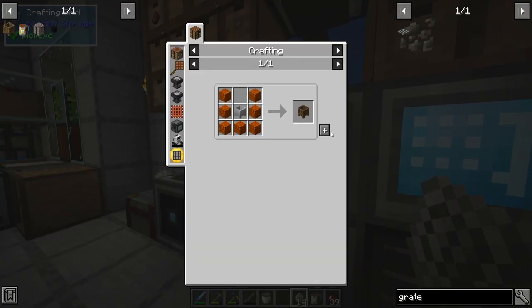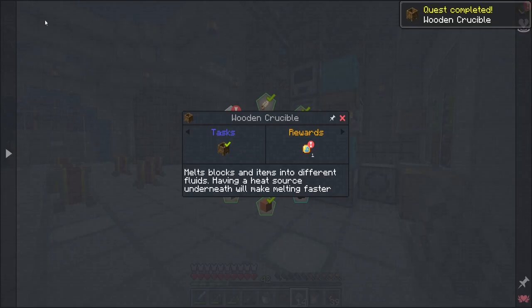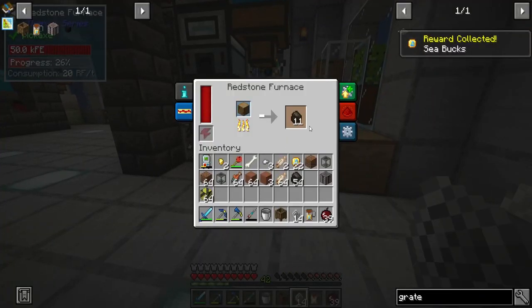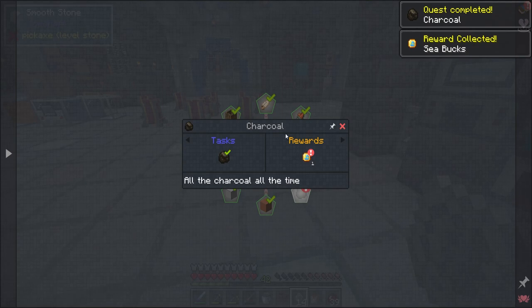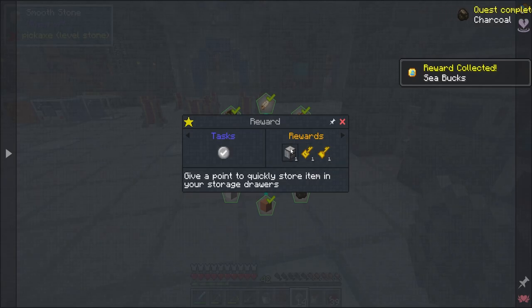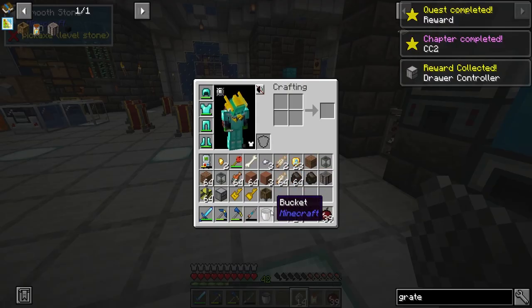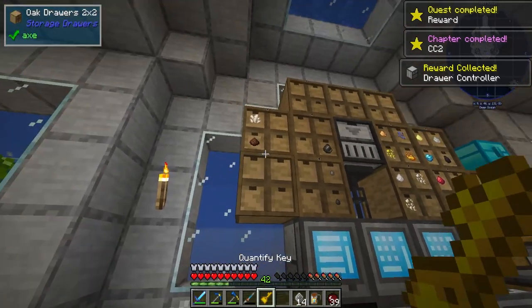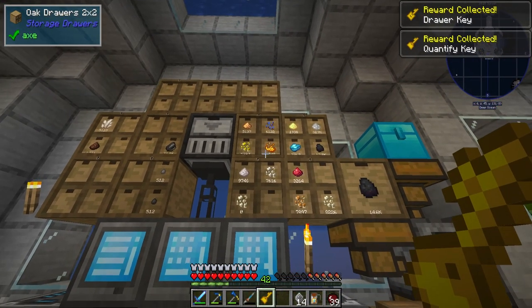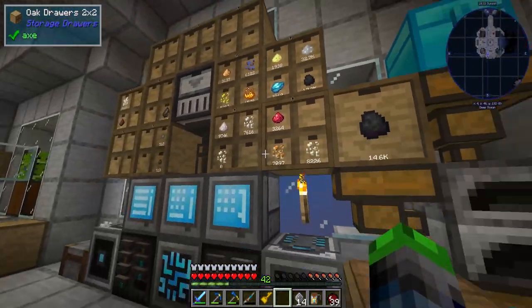Okay, so now we should be able to make the wooden crucible. Perfect. All right, so that one is now done. Now we're just waiting for the charcoal, which is now done. Perfect. Reward. Oh, look at that. And the drawer controller. So, yes. This allows us to see all of the items that we have in here, which is super cool.